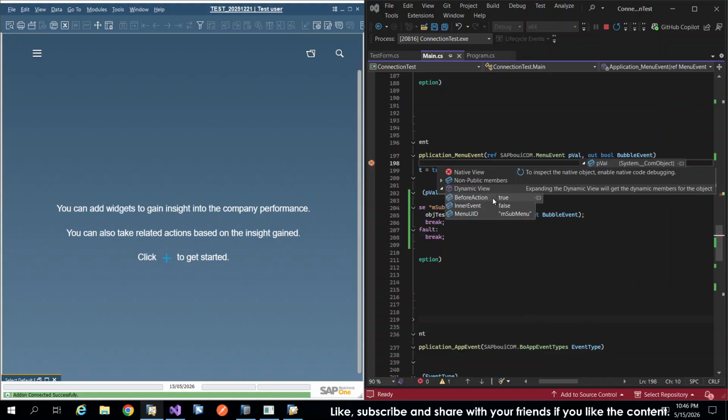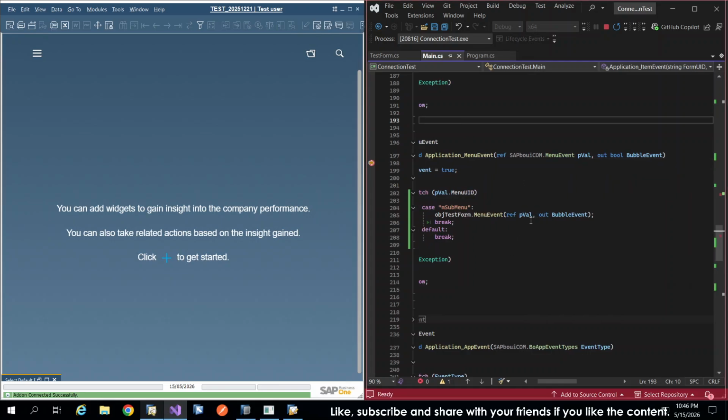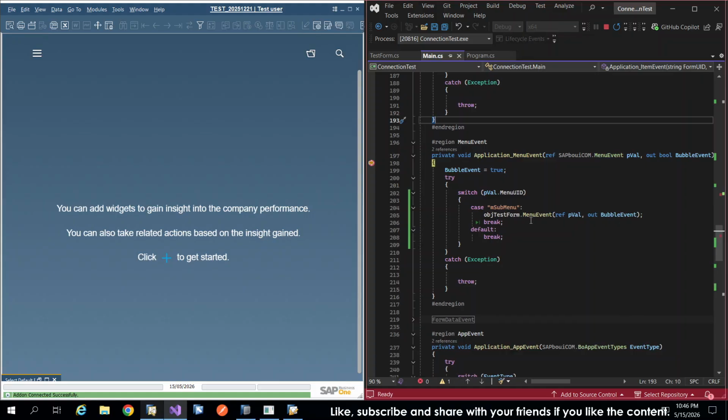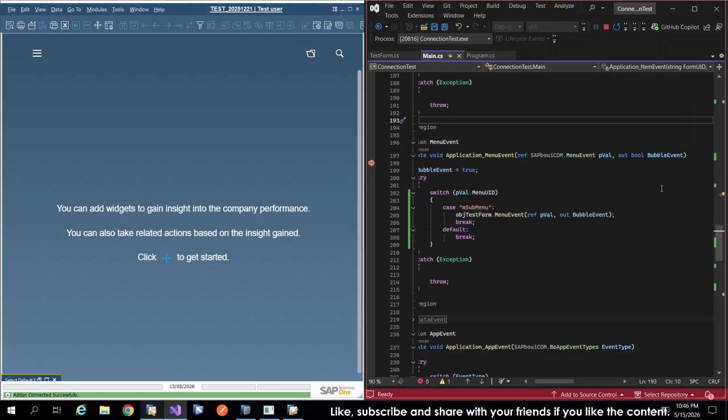That means the add-on flow goes first every time through before action, and then it goes for after action. So every event method gets triggered two times, once for before action and another for after action.